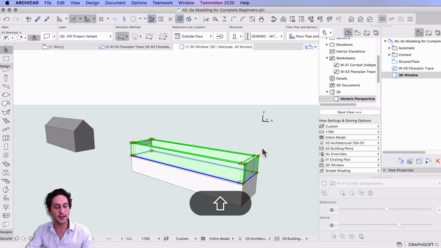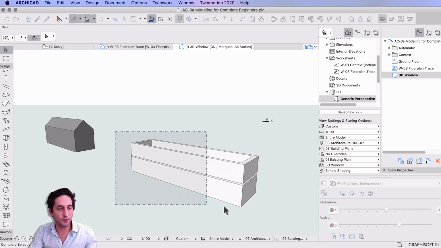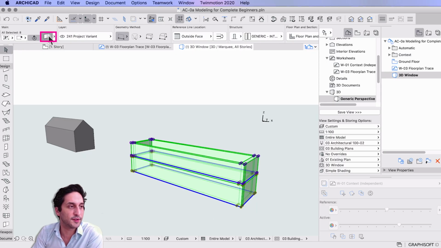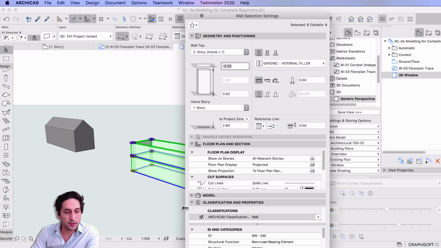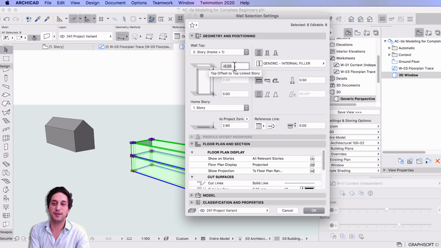There is one setting that we need to check, and it's a little bit hidden, and I'll show you about it. We're going to select all of the walls and go into the settings dialog and show you about this other setting that is important, which is the home offset. What's the distance between the floor definition and the end of the wall? And here it should be 0, but it is 0.20, or it should be whatever it needs to be for you. For me, it's important that you understand where this is, because this is crucial now.